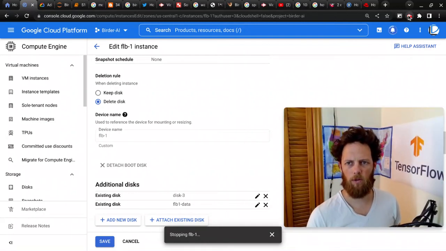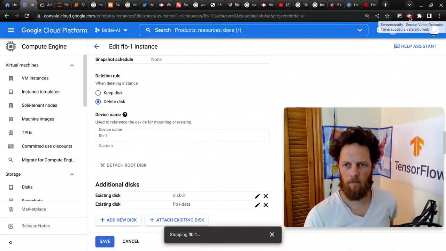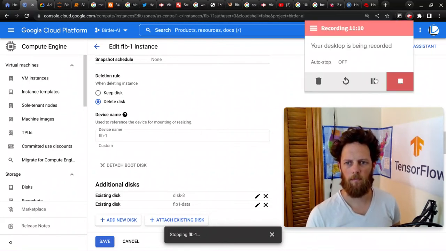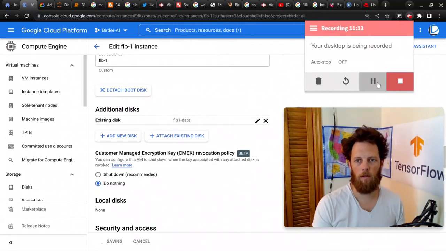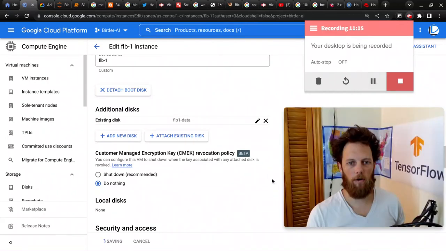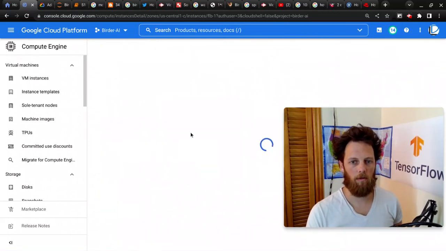I'll start getting my controls over here. All right, going in 11 minutes so far. We've detached that disk. It's saving. Give it another moment. Fully saved.